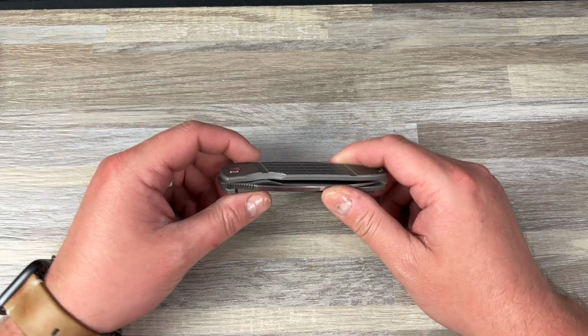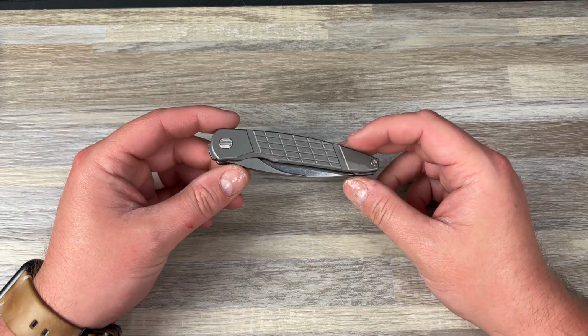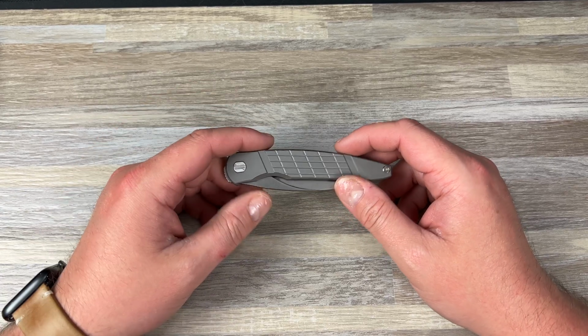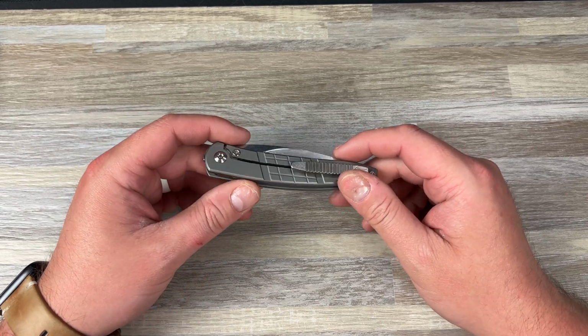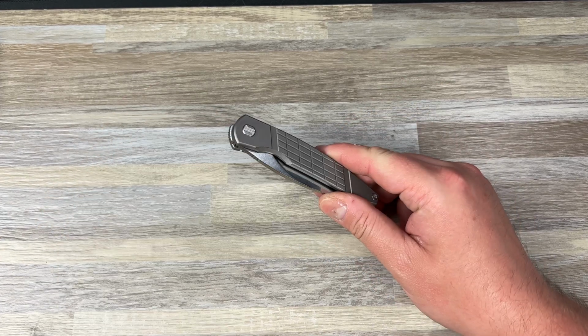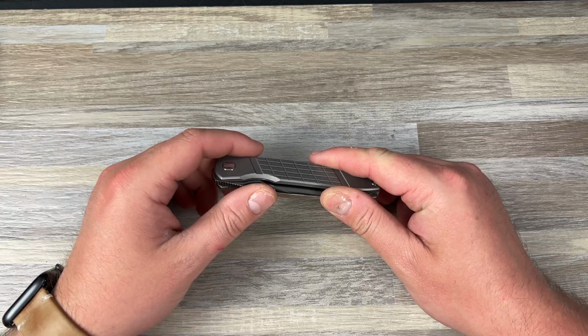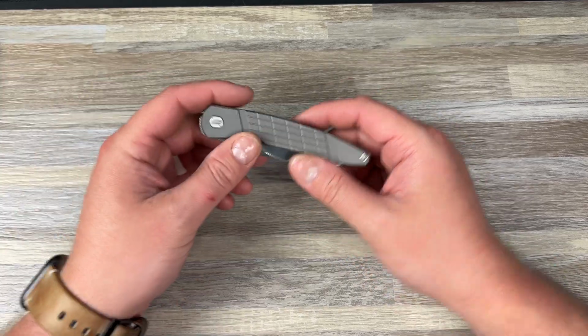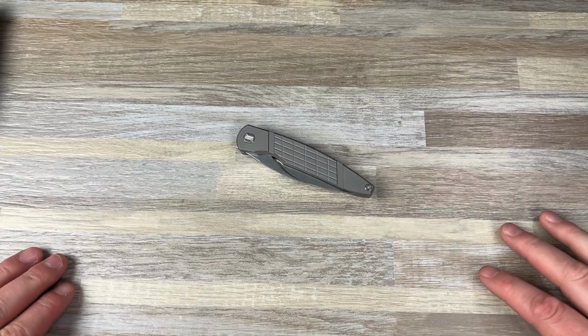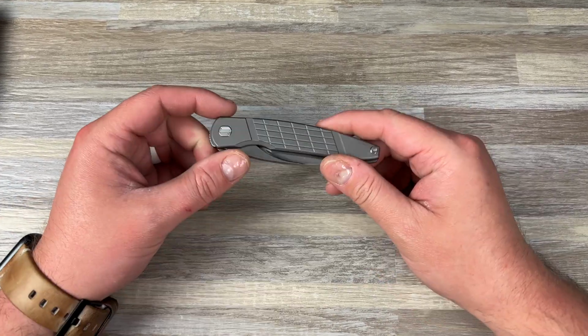Hey guys, Kev here, and I have some rapid reviews to do for you. So I got 4 knives here I want to do rapids on. I've had these for a little bit. Interesting knives, varying from price and size and what they are used for and all of that stuff. So yeah, let us get into it.